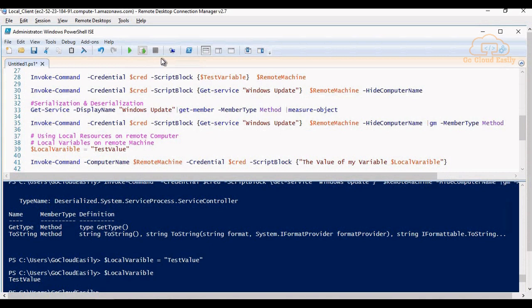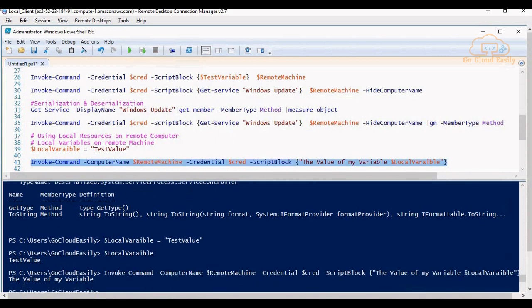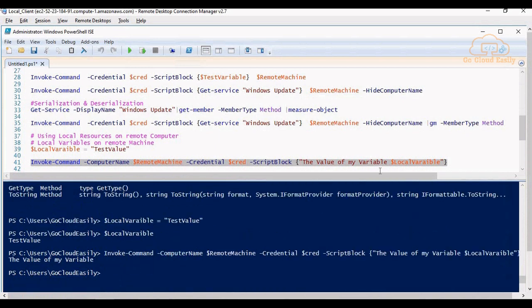Now if I run this command, you can see I'm not getting the value of the variable in my output. I'm getting the value of my variable and then nothing in front of it. So it means I'm not able to use my local variable on my remote machine. There are so many cases where we have to use our local variables on our remote machine.